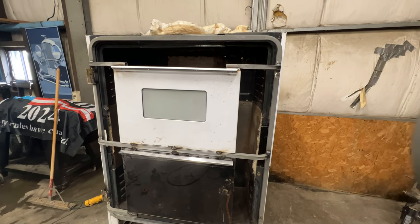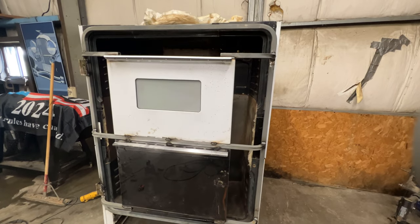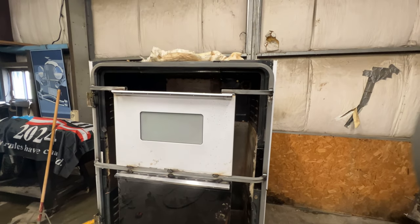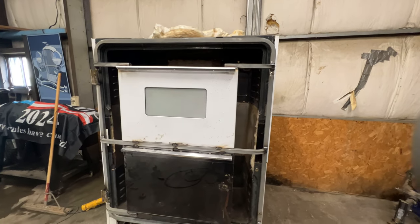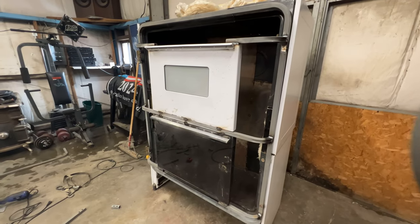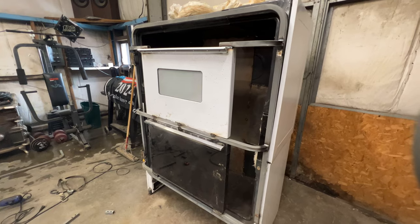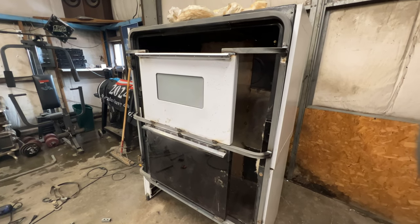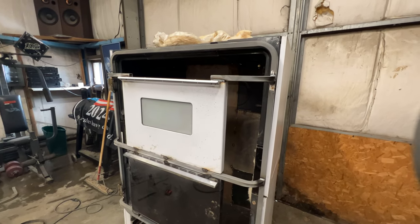So we got the doors mounted on there. Basically built this frame out of some scrap already bent tubing that I had laying around. So got these doors mounted in place. I'm using the old oven doors because one, the top one has a window, and they're also already insulated and everything. So it'll just make it a little bit better, I think, that way. And then I can use that window still.